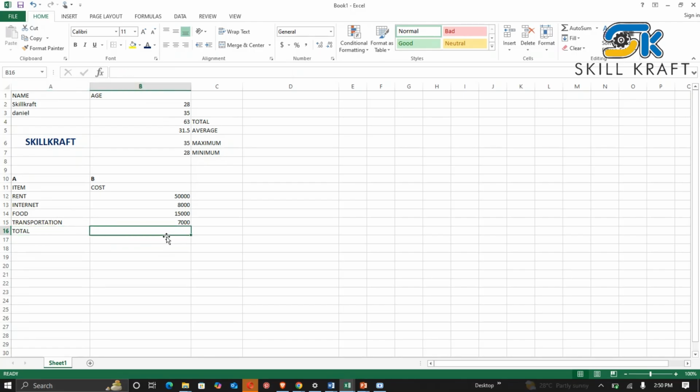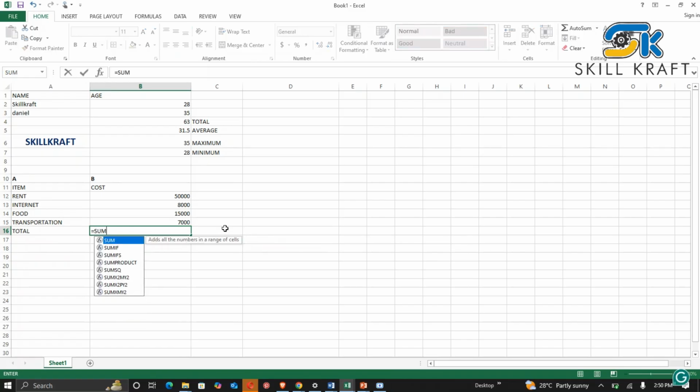So we move to the total. Like I said earlier, we know how to find the total from the first lesson we did here. So you click on this total B16, click on empty space. The formula for total is equals to sum, bracket open. We check where the number starts and where the number ends. So we say B12 down to B15.